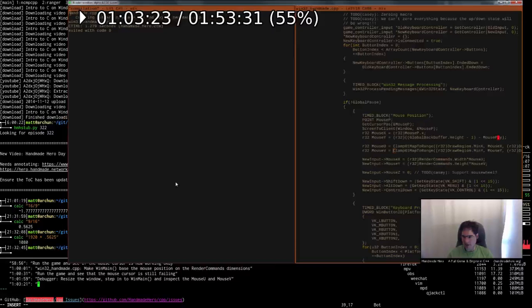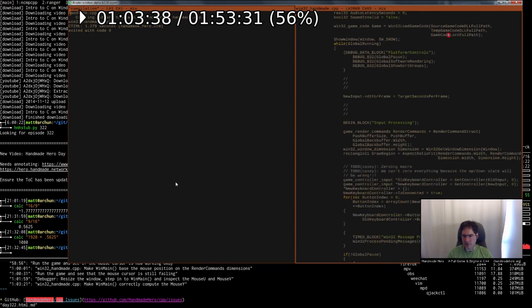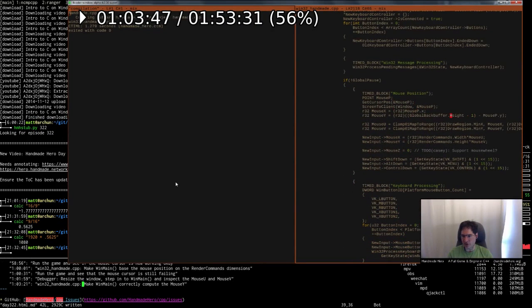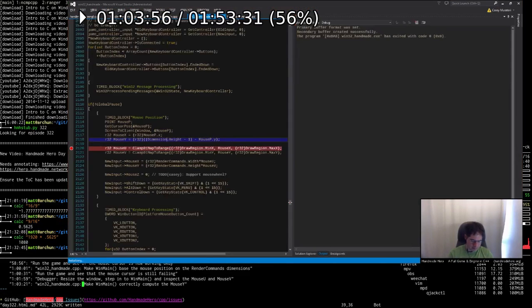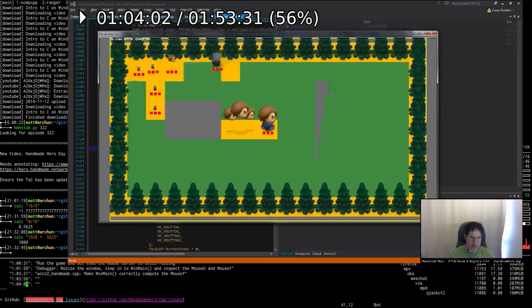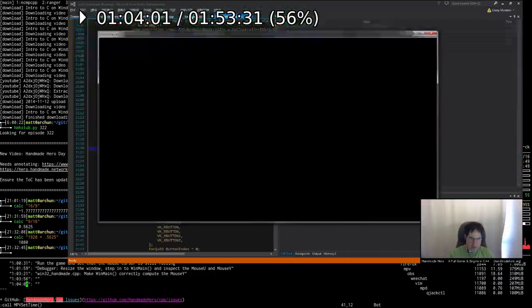So yeah, this mouse Y, this whole thing with the global back buffer height, that shouldn't be the global back buffer height. That should be the actual size of the window, right? That should be the dimension part. That should be this, right? So that's just a completely wrong calculation. It's inverting the mouse coordinate based on a totally wrong value. So that's probably the entire problem. That would certainly do it.